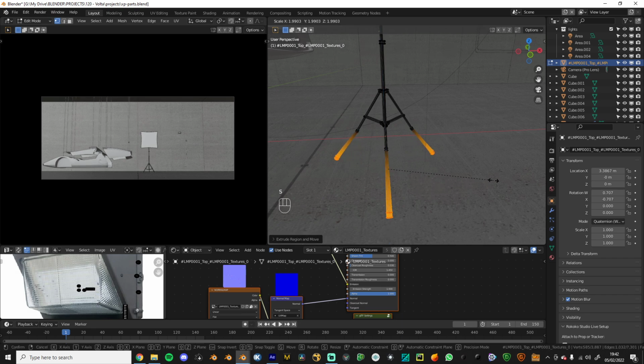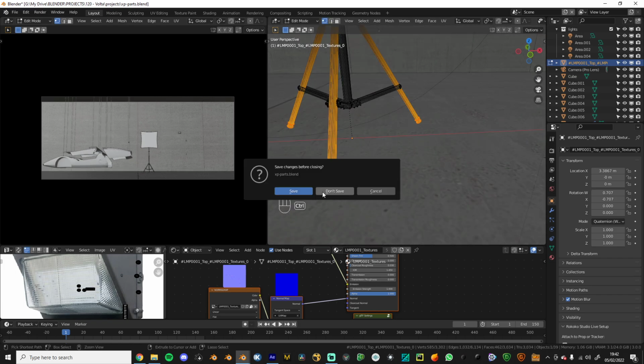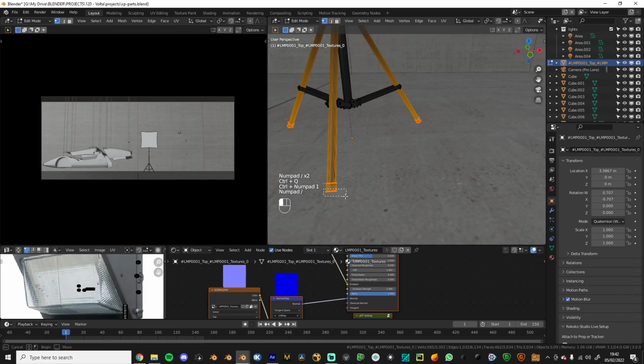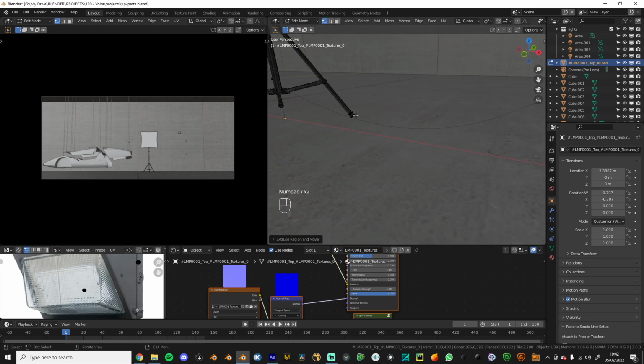No. Extrude along normals. No. Okay. What am I doing? Extrude. We'll just do 0.15. And we'll do the same for all these.